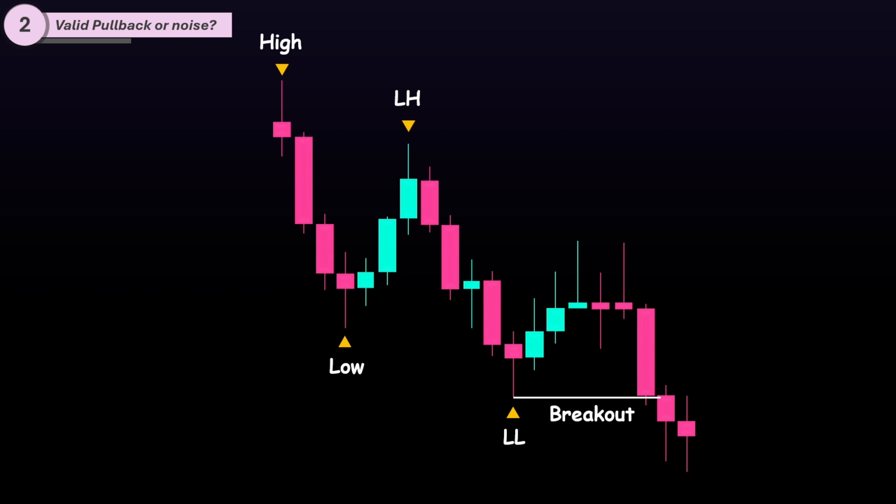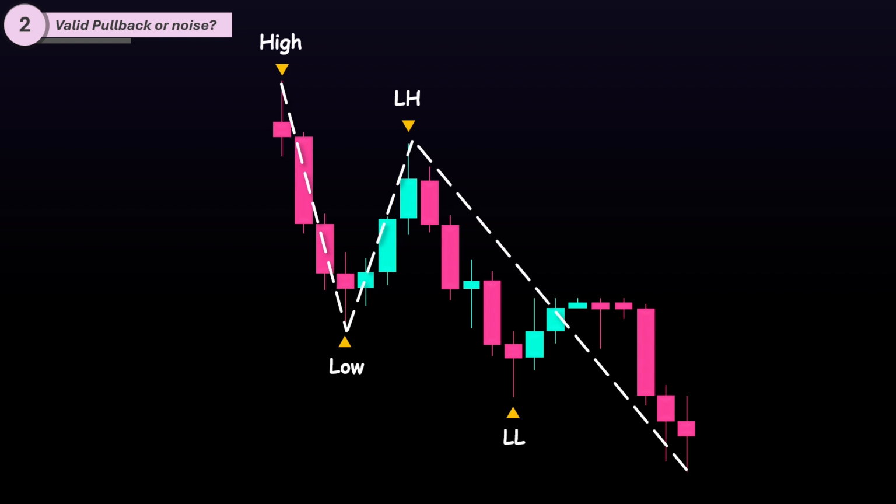On the other hand, if the retracement had only reached, say, the 23.6% level or even less, we'd consider it internal noise, and this would be treated as a single price-moving leg. In this case, there would be no break of structure and no valid swing high. Now that we know how to identify impulse and pullback, let's talk about market direction.